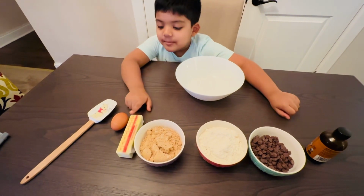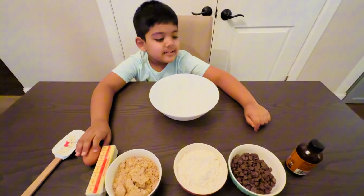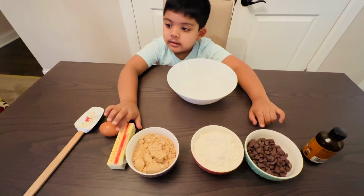sugar, butter, egg. The egg is the last ingredient. And what's this? That's vanilla. So this is the first ingredient, this is the second, this is the last, this is the ninth.